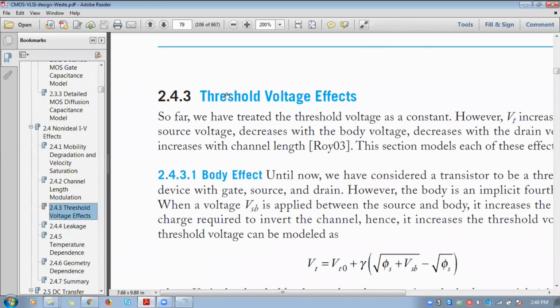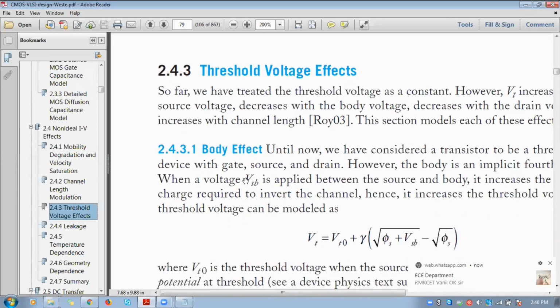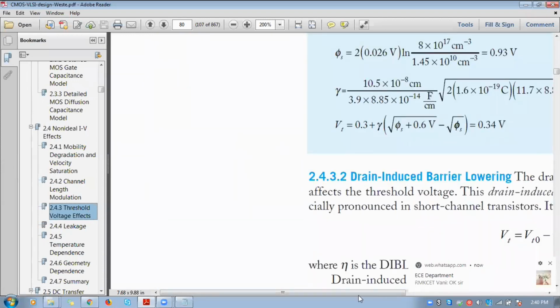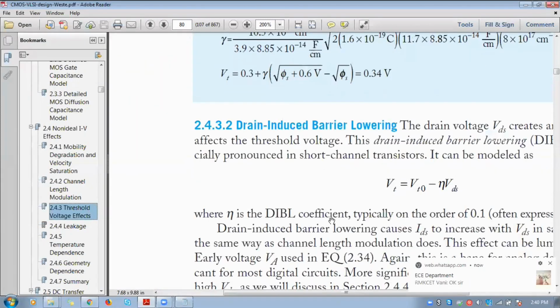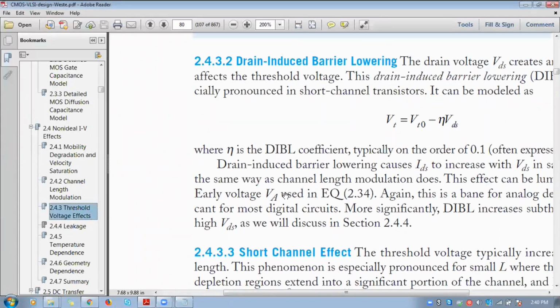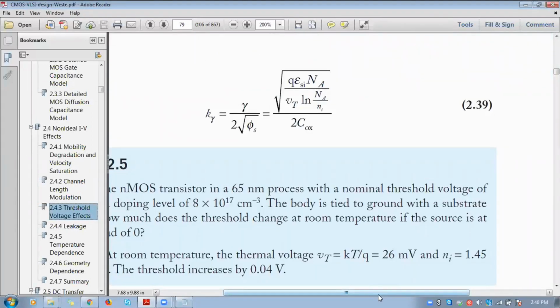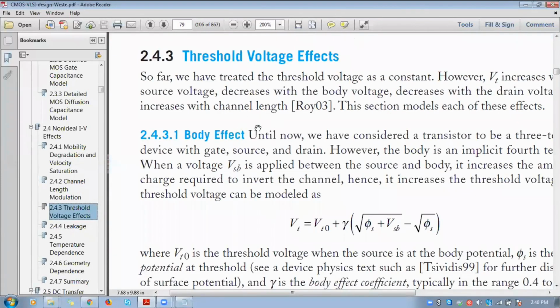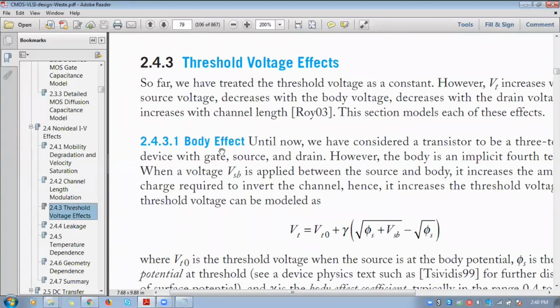In your last regular paper, they specified a question on what things affect the threshold voltage in the non-ideal case. So you have to specify these three things: body effect, drain induced barrier lowering, and the short channel effect. These three things are expected. In the third edition textbook, this topic is missing. Actually, they didn't combine these concepts. They are specified separately. So I will explain what is body effect.